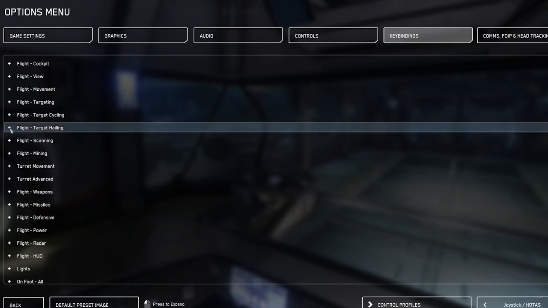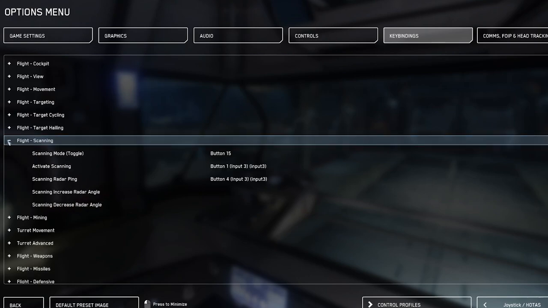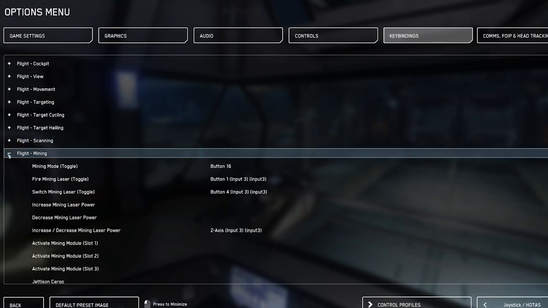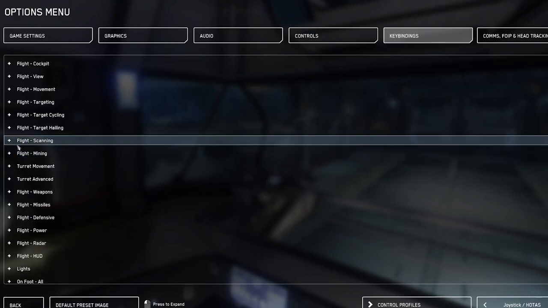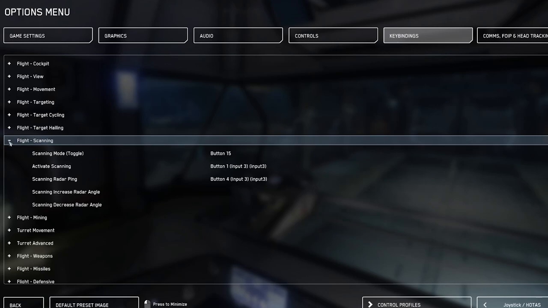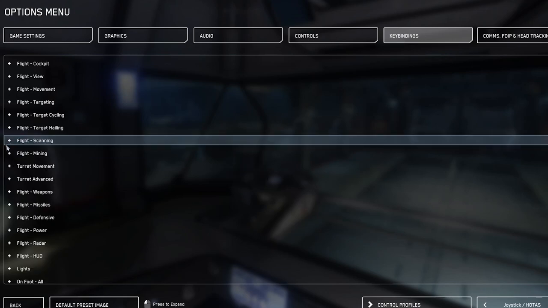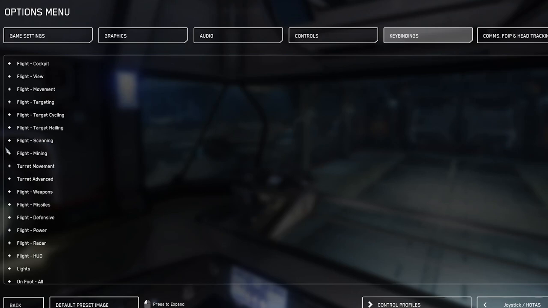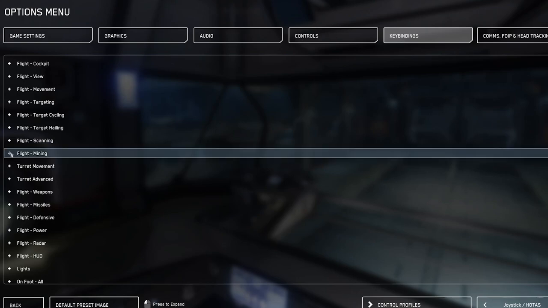The other thing that I would really recommend if you are big into scanning or mining is to set up your keybinds to enable your scanning and mining modes. And what's funny is that you can actually use similar keybinds to firing. So for example, here I have a keybind set, and here I have a keybind set that would otherwise fire my weapons. But in this case, it's not going to fire my weapons because it won't do that if you're in mining or scanning mode. So that's kind of nice where you can duplicate your keybinds.